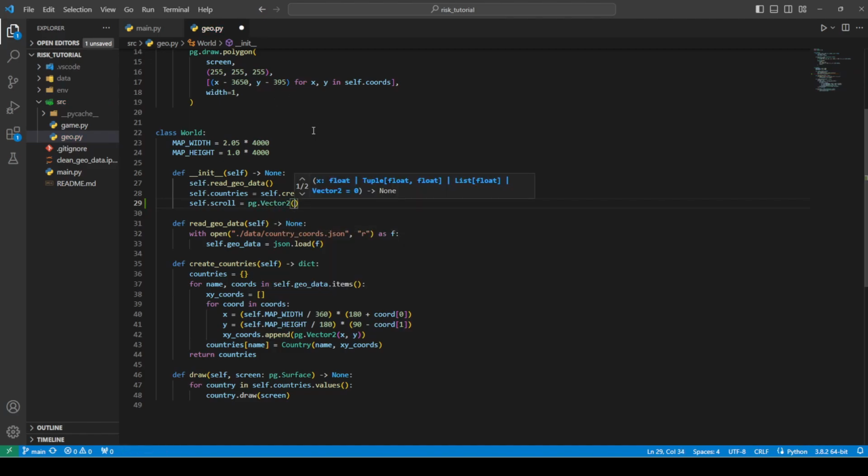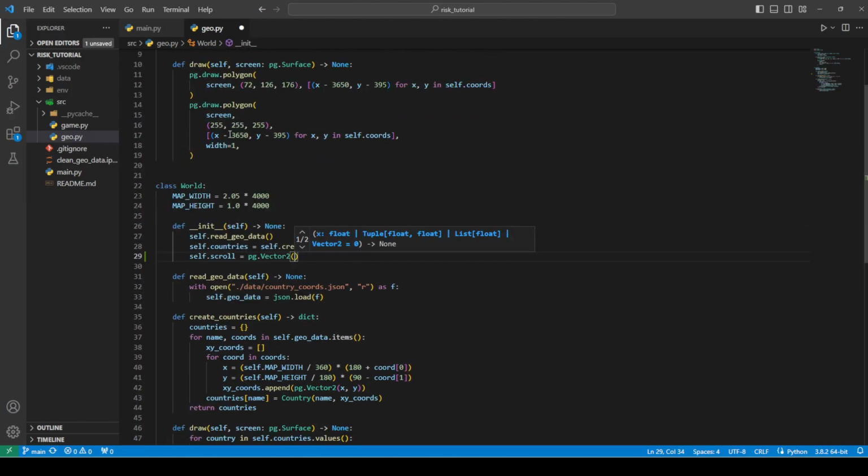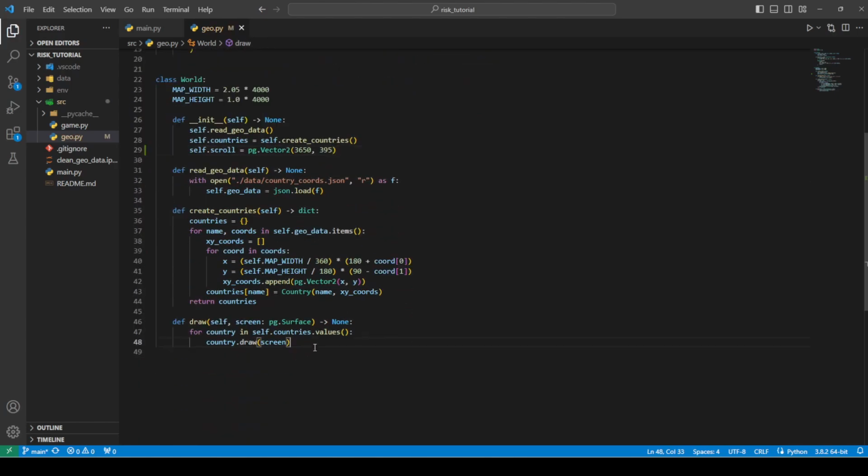We're going to initialize it with the offsets that we originally defined up here. So these will be like this. Then we're going to create a new method called update camera. So this is going to look like this. And this is going to take some key inputs and change the value of the camera scroll. And then that camera scroll will be used in all of the different types of rendering that we're going to do in our game.